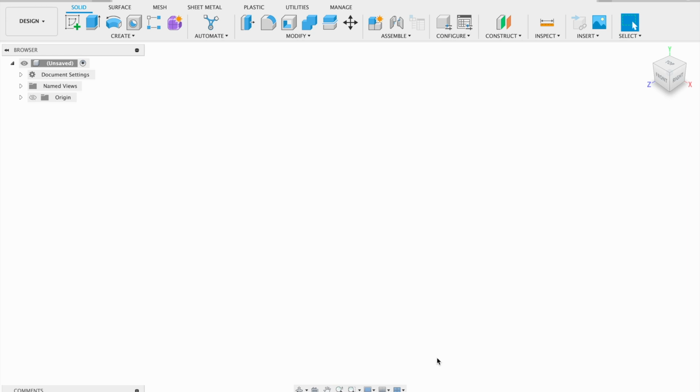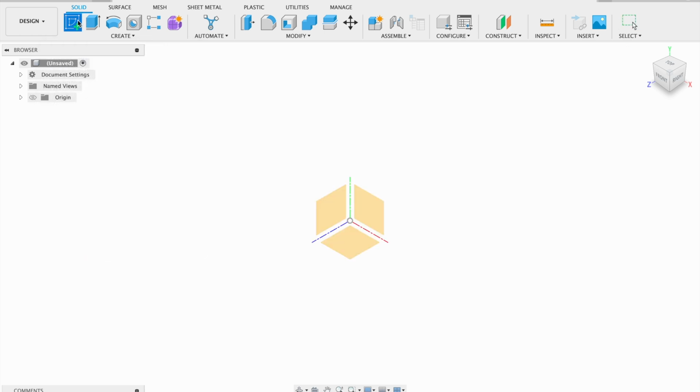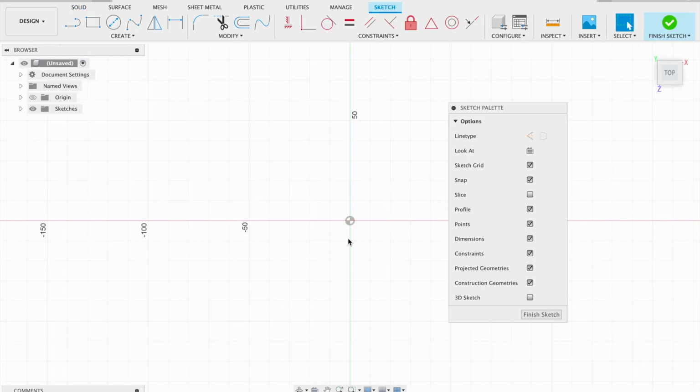So looking at my notes, I can see that I'm going to create a 70mm diameter disc that is 5mm in height. So I'm going to do that by creating a sketch, creating that imaginary piece of paper that I'm going to draw upon, and I'm going to create my sketch on this bottom plane here.